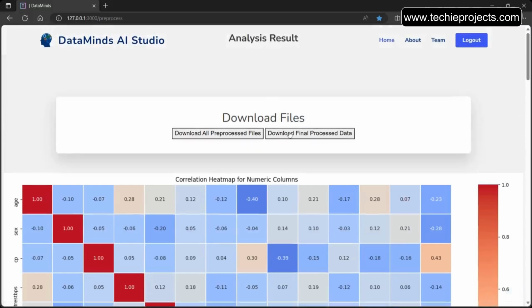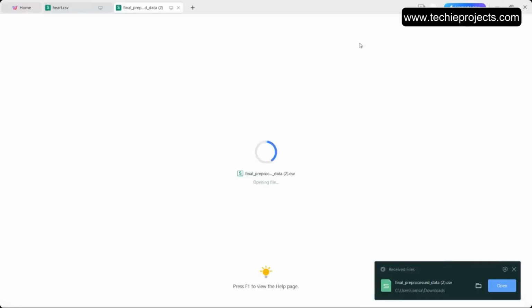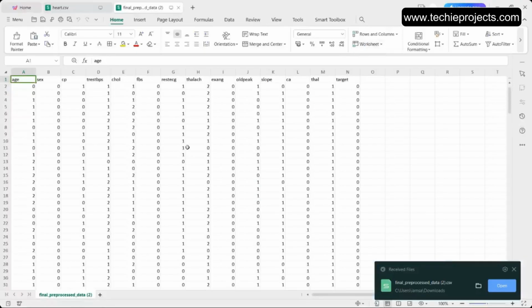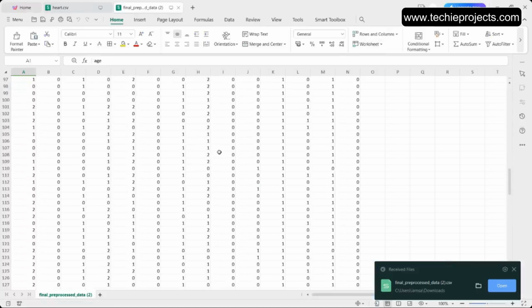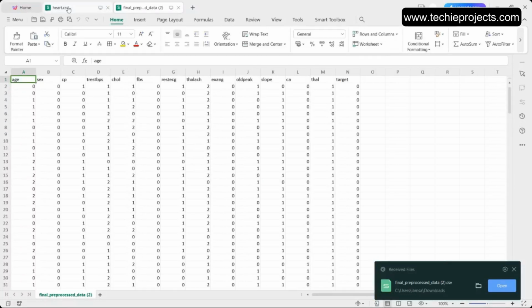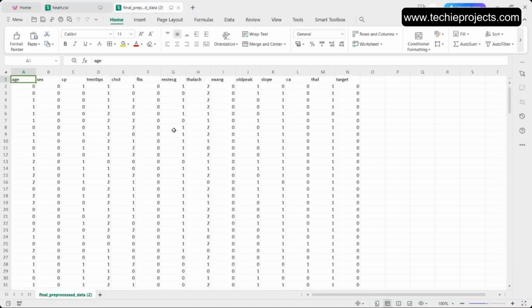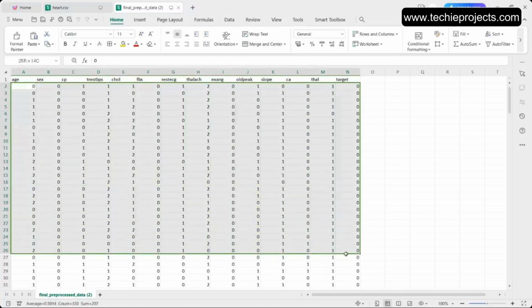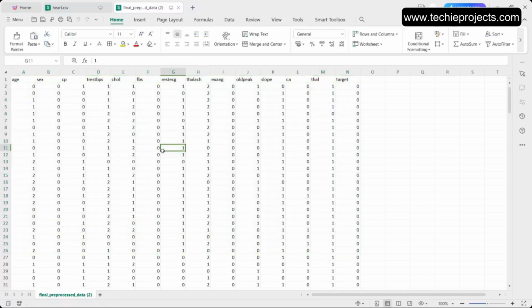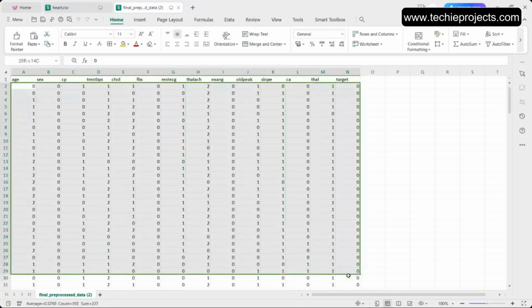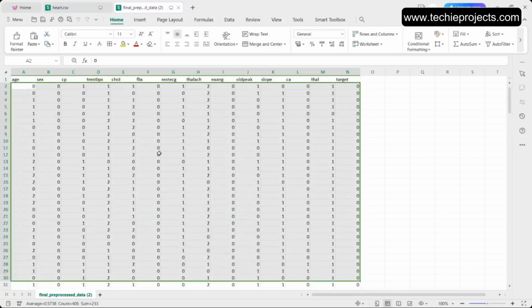For the download file, when you click this download final processed file, it will give you the final processed file. As you can see, this is our final processed file, which has been processed by whatever algorithms we have selected, normalization, right? Due to the normalization, I think the feature importance didn't work, because everything is normalized in the form of zeros and ones. Generally this is very good for image data, but for CSV data I don't think normalization and so on is much required. As you can see, it is all zeros and ones data, so it has got converted.